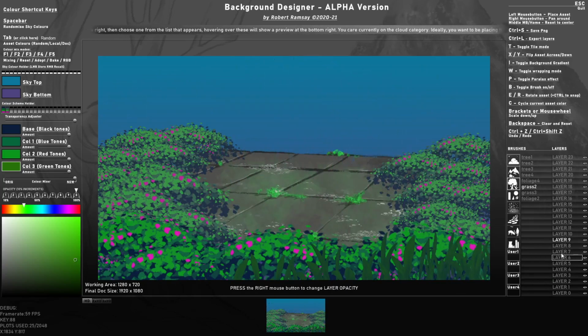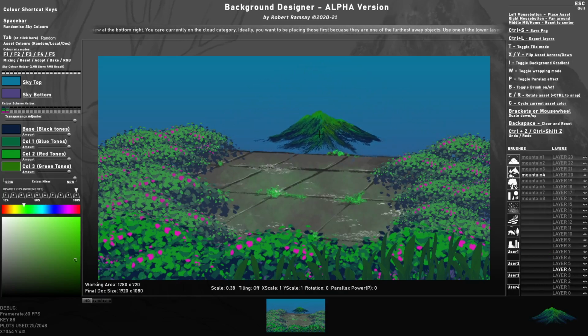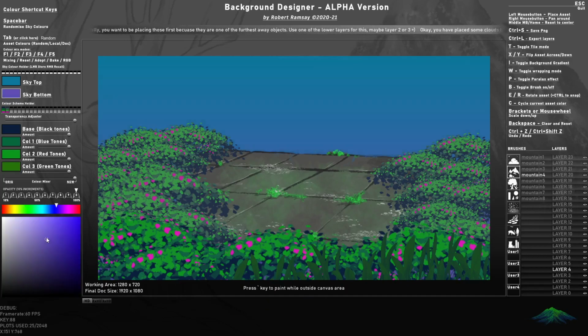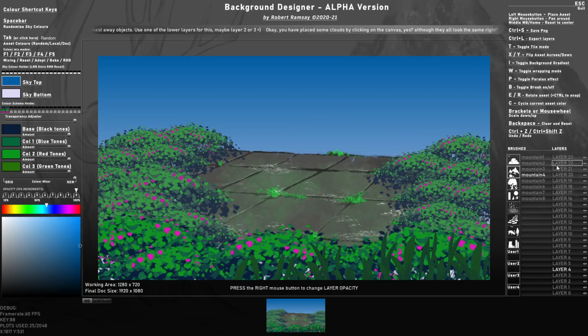And I guess I want something in the background here. Let's see, we've got some mountains. We could definitely put some mountains in the background, but it'd have to be pretty far away or at the edge of the world. And really I want to sort of bring in a bit of sky, so I'm just going to change the colour of the gradient up and make this more bluish. Maybe I'll add in the clouds first.